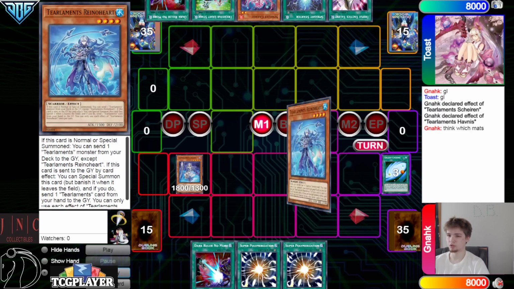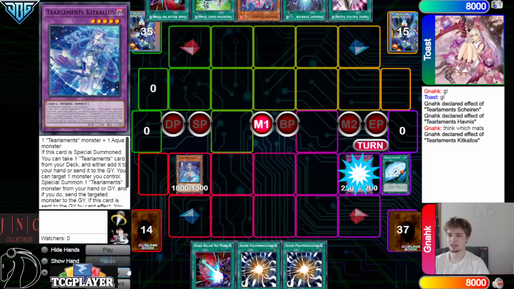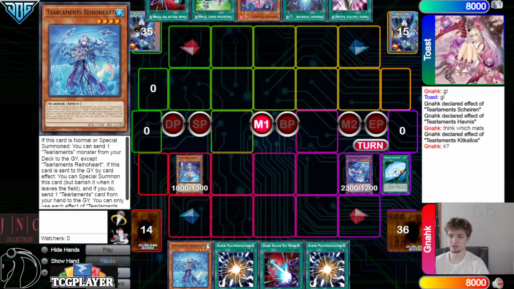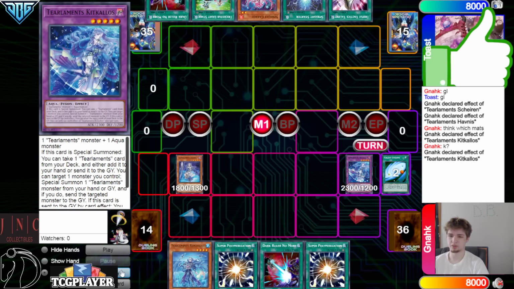They said think which mats. Yeah, let's put those back. Summon Kit. And then Kit effect. And then Kit will now go search out Rhino. Kit effect. Get rid of itself to summon out Rhino.